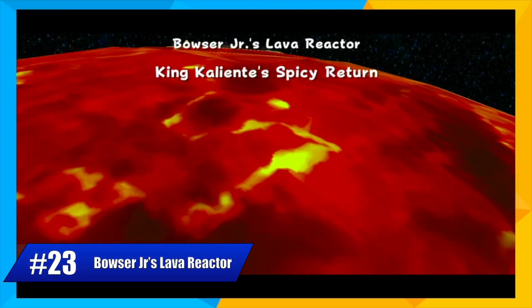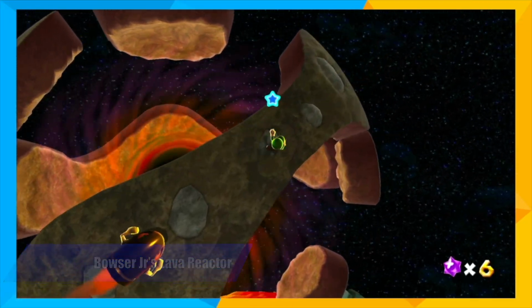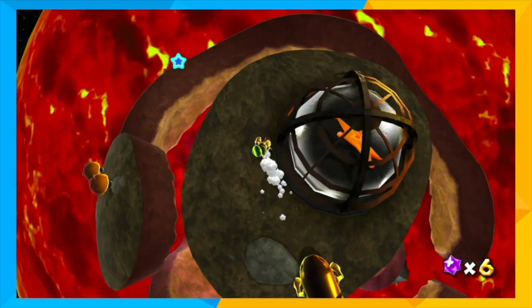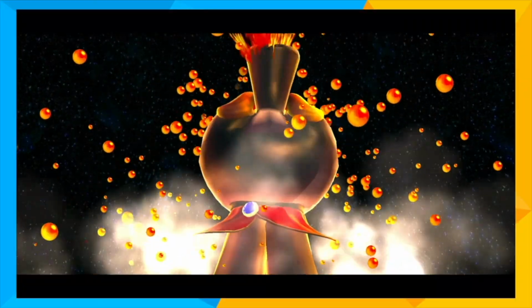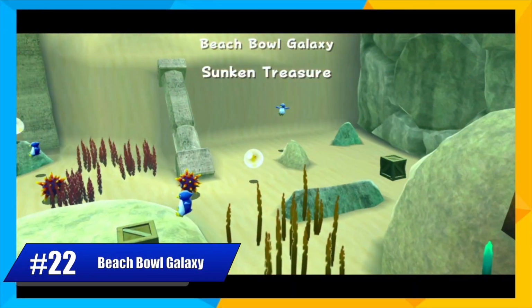Number 23, Bowser Jr.'s Lava Reactor. This is easily the worst of the Bowser Jr. levels, but by no means does that make this a bad level. The level itself is literally one Bullet Bill chasing you, and then a harder King Caliente fight. It's pretty fun nonetheless.